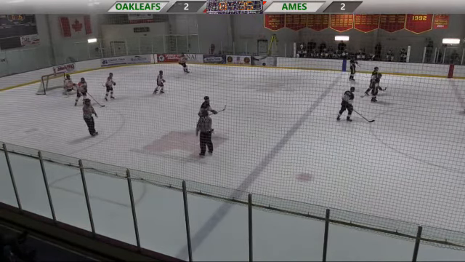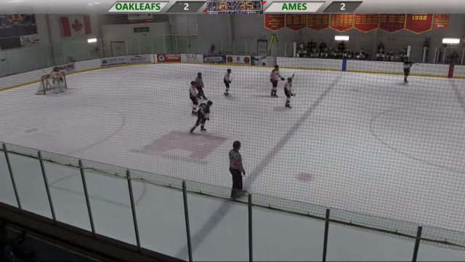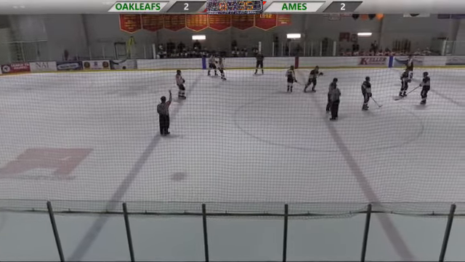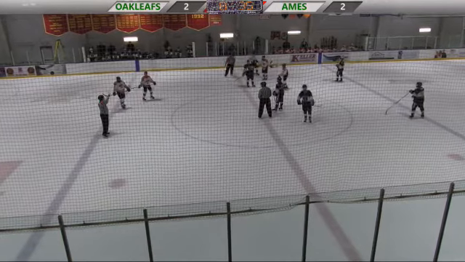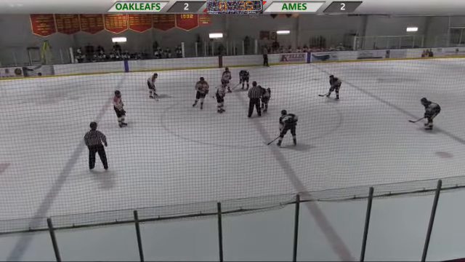Right there, I would rather see Cooper bring that back and then just put it on the other side, use his D partner. All the traffic is over there on the right side. He brings it over to the left side. Now we've got a free lane to get inside the zone. Yeah. It also gives people time to get out of the zone, just dump it in.